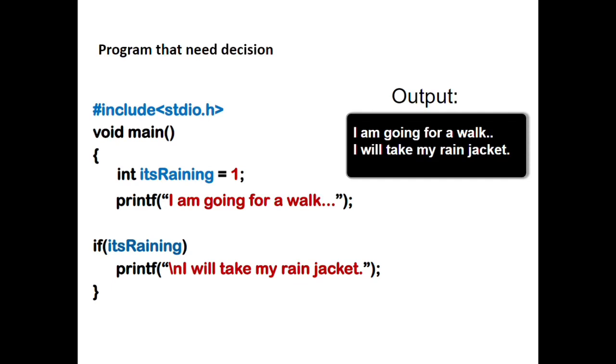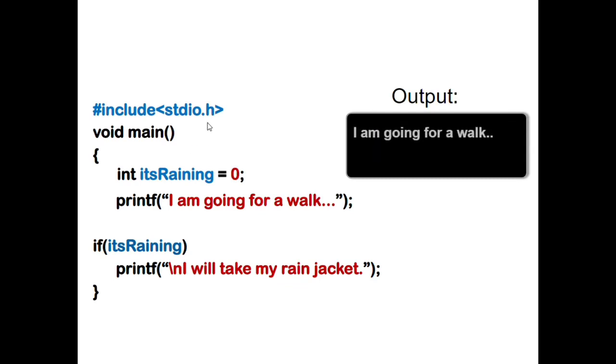and ultimately print the statement. But because we have already initialized that two is equal to one, it is printing both, because now as per the program compile time, we are telling the program that it's already raining. And if we are giving the value 0, then it will only print I'm going for a walk. Why? Because right now by default the value it's raining is not true.